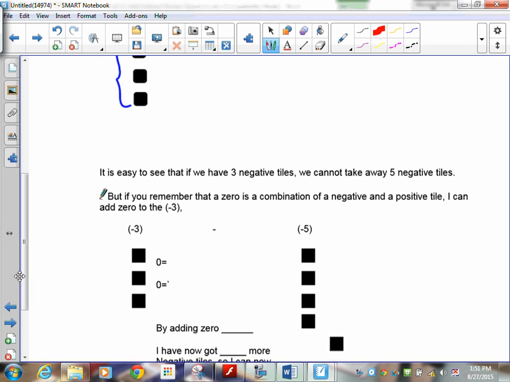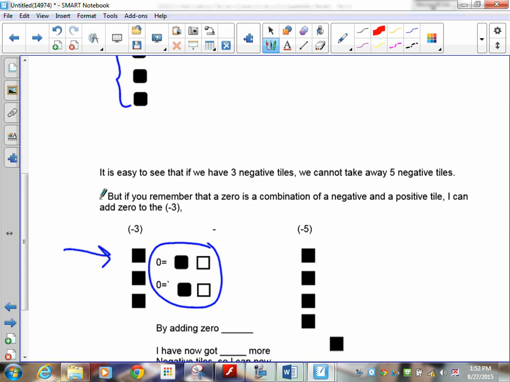The zero principle means that if you put down some zeros, so we add a negative here, and a negative here, and another positive and a positive, you see now I still have over on the left-hand side here, this is still negative 3, isn't it? Because these are zeros. They're not going to do anything to change negative 3. But now, because I have got 5 of them, I can take my 5 tiles away. Notice they don't go to 0, they just go away. Now, what does that leave me?